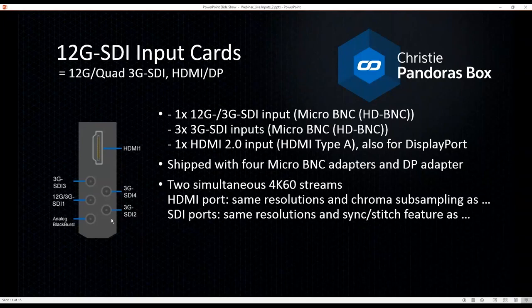Maybe it is whether you have to use the first one for the second stream. This is just the naming. Maybe this was a little confusing. So if you have a 12G signal, it must go into this connector. If you only have, for example, one 3G signal that you want to process, you can put it into any of those connectors, either this or this or this, or actually the first one as well for the 3G signal. It's just the way how it is named later on in Pandoras Box. But using the third one is also okay. You don't have to use the first one necessarily. It's about the synchronization. Maybe that was the question.